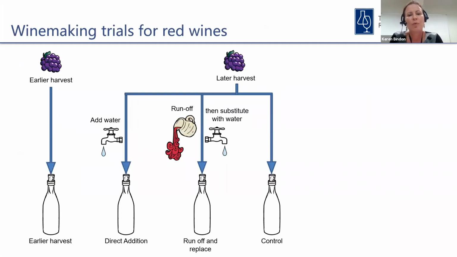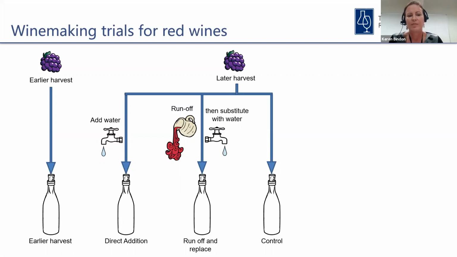So moving on to what we decided to do at the Institute. I'll be talking today about work which was done both at the Institute here and at the University of Adelaide. It's really a compilation of a number of studies done both before and after the Vezan's regulations were agreed upon. And we decided to focus on understanding whether we should justify leaving the grapes longer. So we looked at earlier harvest as opposed to later harvest, and then took those different harvest points, in most cases the latest harvest, and applied water.